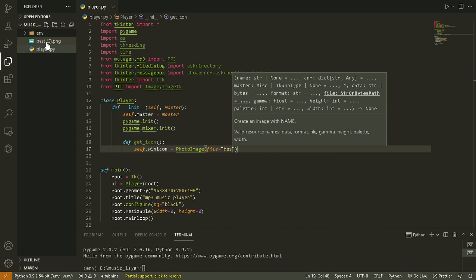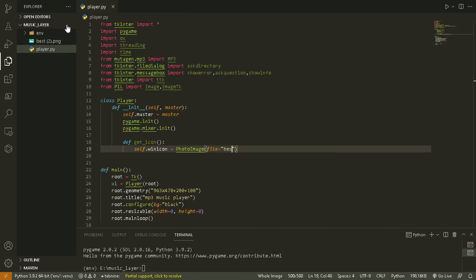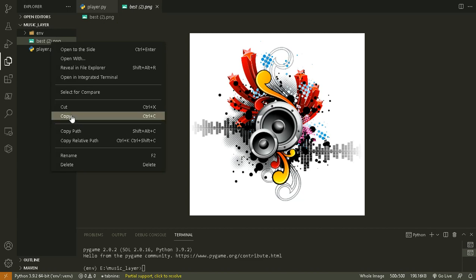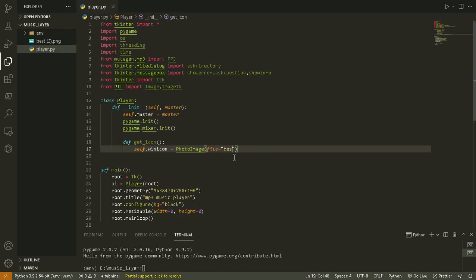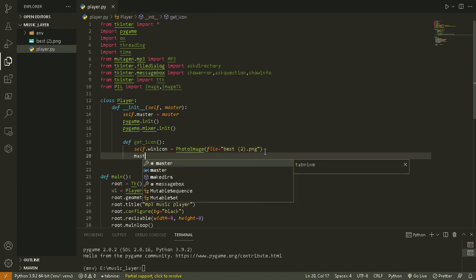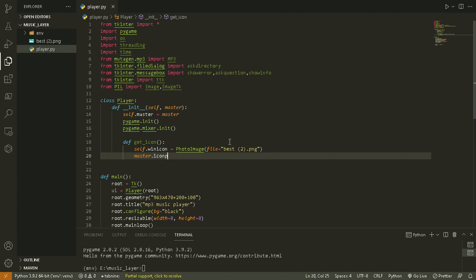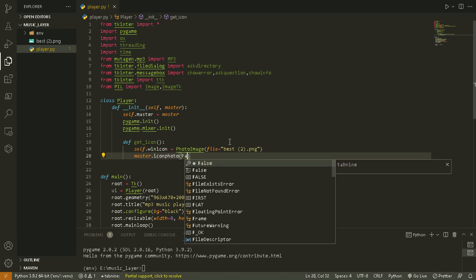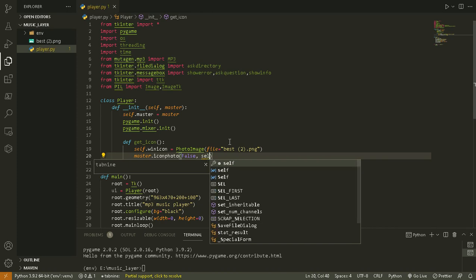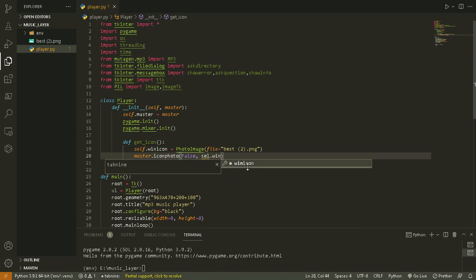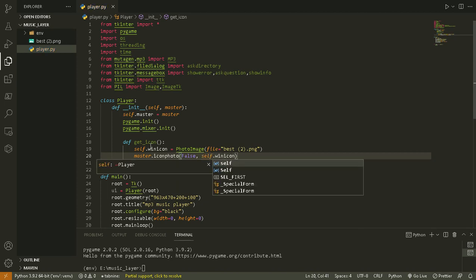So my image is right here, so this image right here. You can just get any image. So let me do rename, and then I copy the path right there, and then I put it right here, just like that. And then we'll do master.iconphoto, false, and then we'll set it to self.win_icon, the variable name that we used right here.